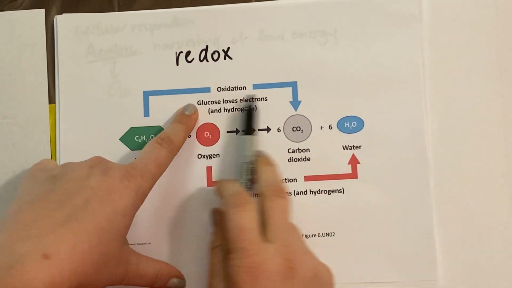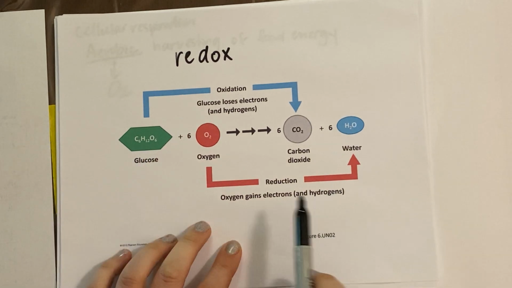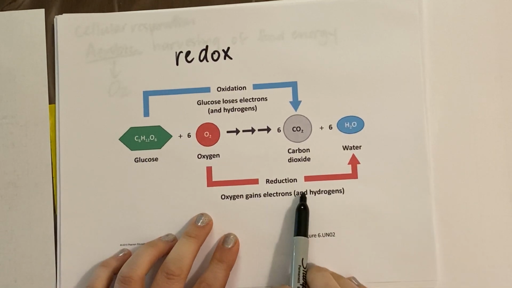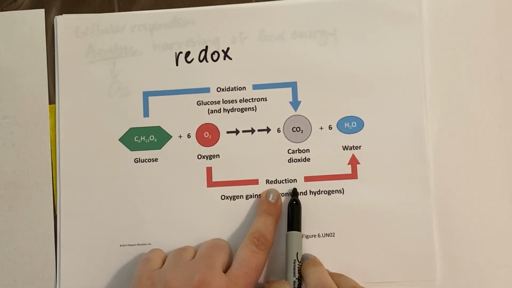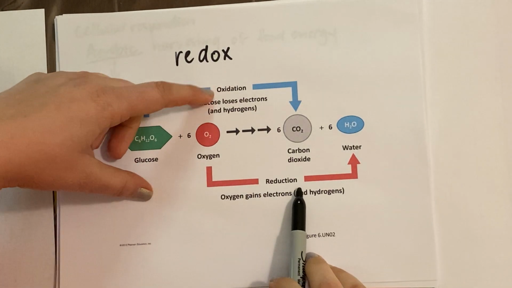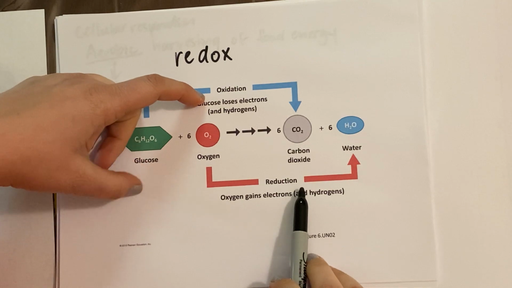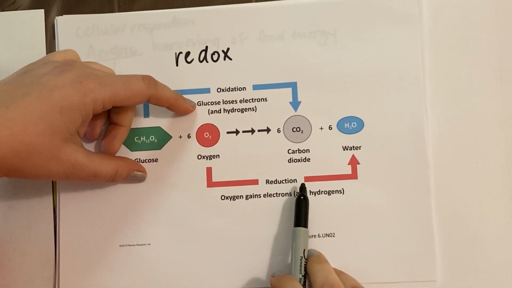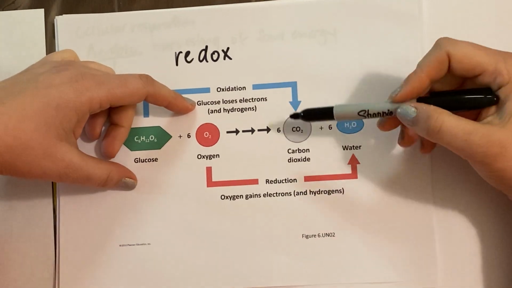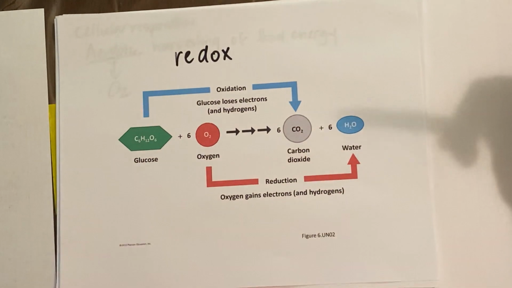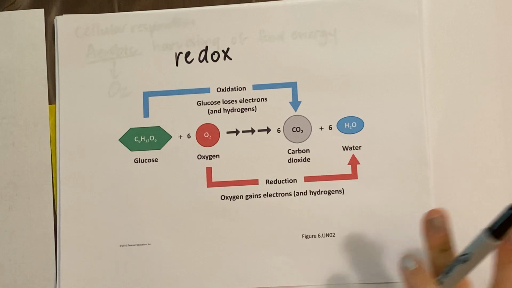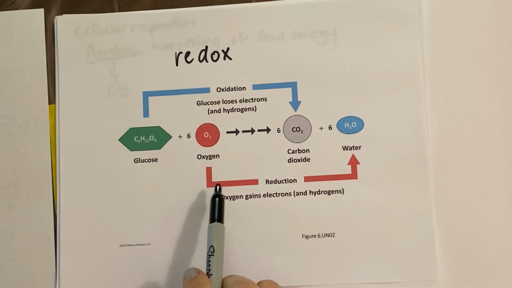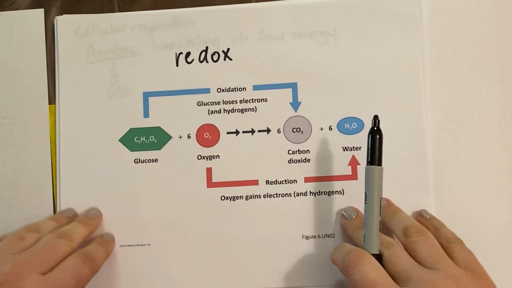and so I can call this redox, which basically means oxidation and reduction. When something is reduced, it's gaining electrons, which means it's getting more negative. That's why we call it reduced. Oxidation means that the glucose is losing electrons, and you end up with the oxygen left with the carbon. So this whole process is going to take place doing these redox reactions.